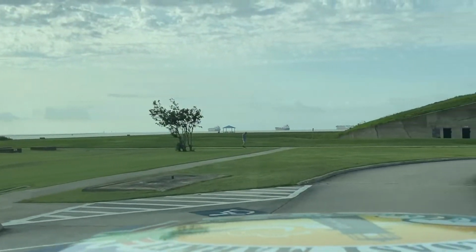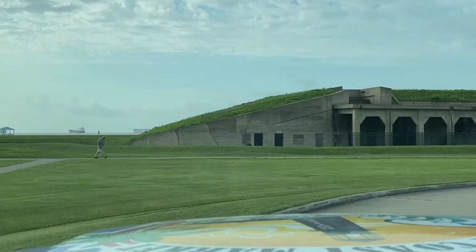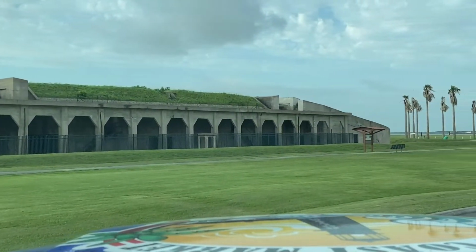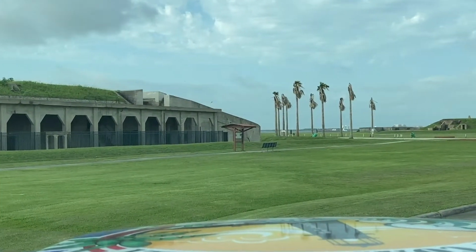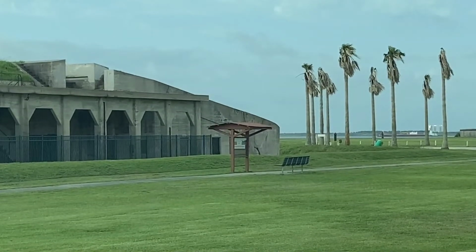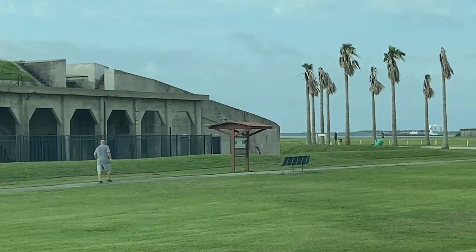Fort Travis is one of those places that always has a breeze, and it's beautiful up there. Galveston County does a great job keeping everything up. There you can see someone walking. This is the Kimball Battery, and we're going to pull up a little bit, but I'm going to show you each one of these batteries up here, and there's several of these up here, have an information sort of center right in front of the battery where you can get the name of it, the layout of it, a little history about the battery, what it held, the size of the guns, was it operational, when it was taken down, and a lot of history here.